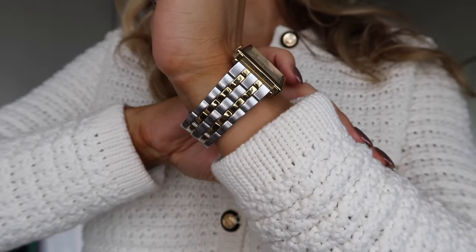It's absolutely stunning. It is from Larson and Jennings. I will link it down below for you. I get so many compliments every time I wear this. Daniel Wellington do gorgeous, very simple classic watches. I think go for something simple, timeless. Larson and Jennings are a favourite of mine. I mean, if you can afford Cartier, honey, you're doing something right. I need to do what you're doing. But yeah, this is my absolute favourite.